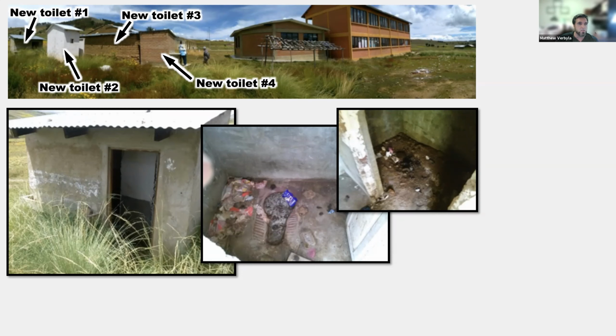So the solution was that they closed the toilet and eventually found funding for constructing a new one. New toilet number 2 came around, with a very similar problem and a different design. Eventually the toilet got clogged. There were no resources available for maintaining the toilet, so new toilet number 3 was constructed, and eventually new toilet number 4. What happened here is that the toilets were designed according to some guidelines, sized with the capacity according to the population in the school, but they were not taking into account the appropriateness of the technology and the availability of resources in this community to operate and maintain the designs that were chosen.